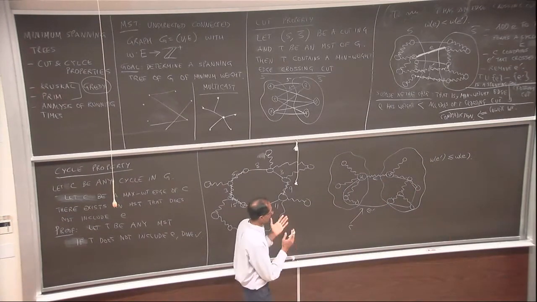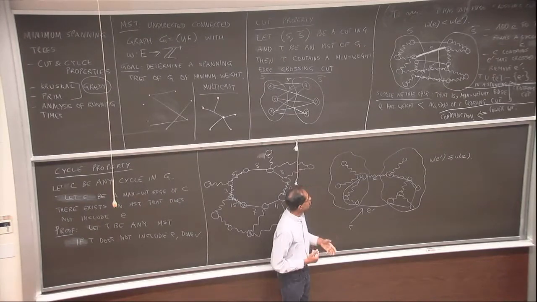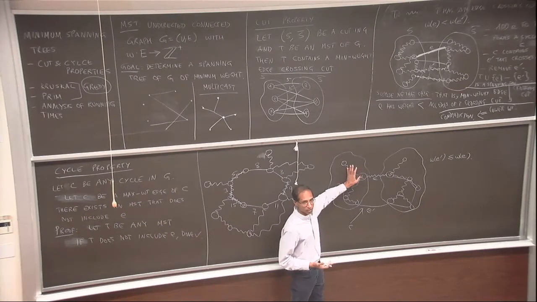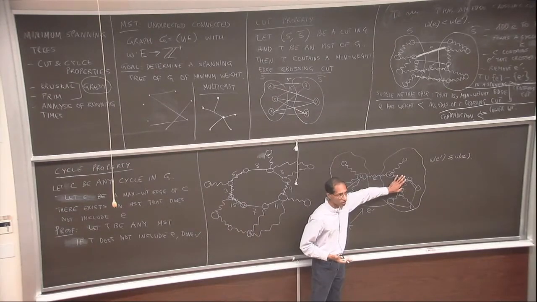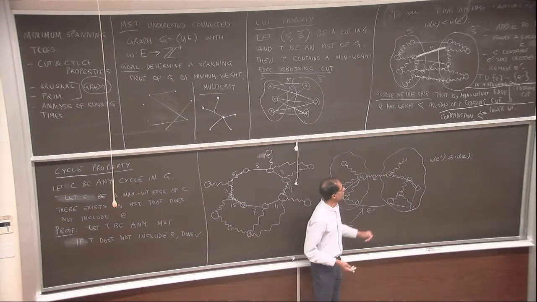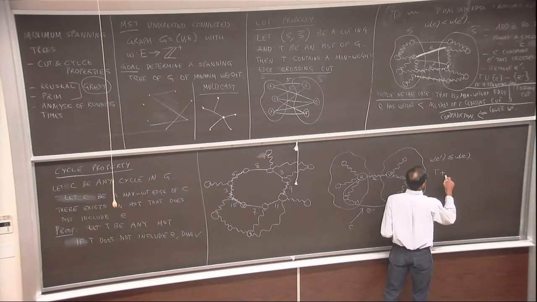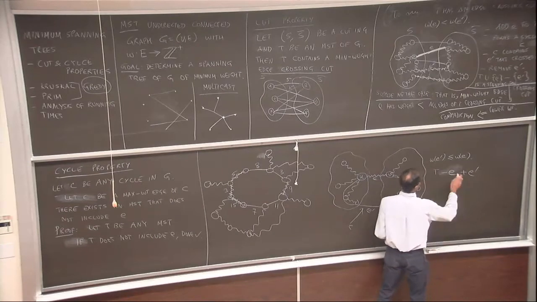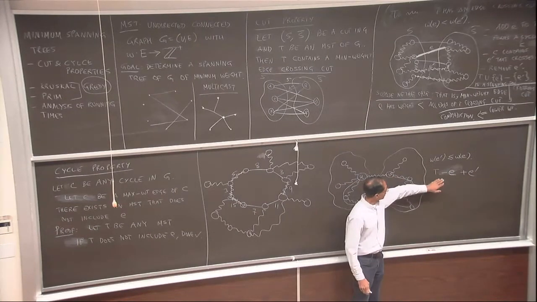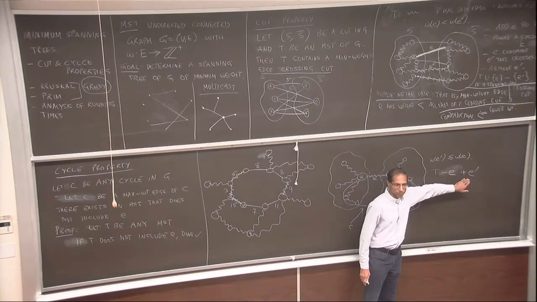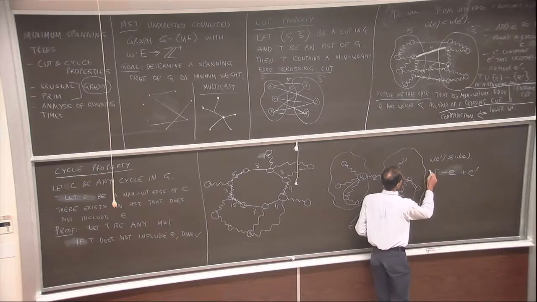Okay? And just by the same logic as we did before, if I remove E, put in E prime, the tree is now connected. Why is that? Everything here was connected before. Everything here was connected before. The only thing that was not connected was here to here. If I add this edge, it will be. So subtract E, add E prime. By the way, we will sometimes use this notation. It's mathematically sort of not precise, but all it's saying is I take the tree, remove E, add E prime. Okay? Let's call this tree T prime.